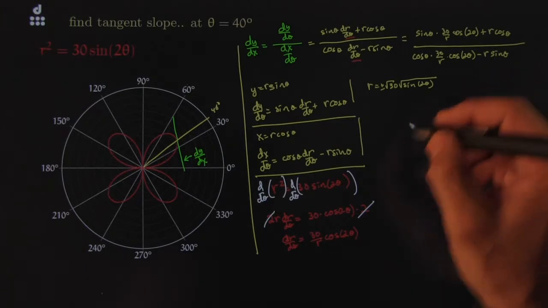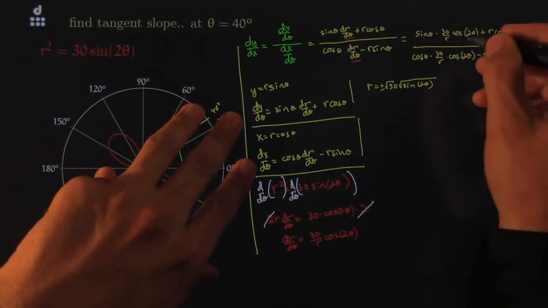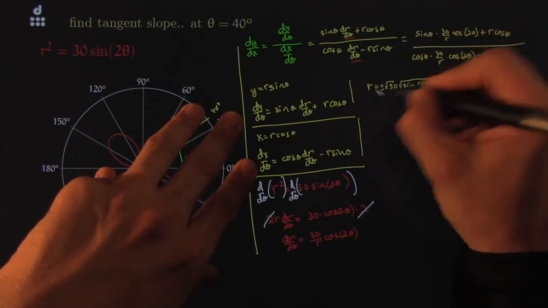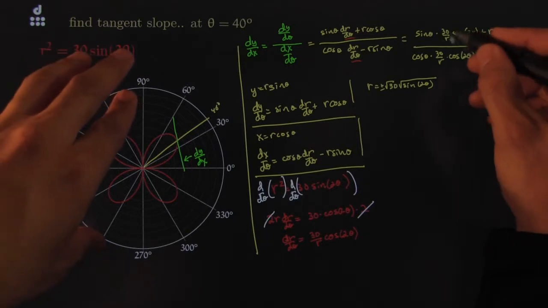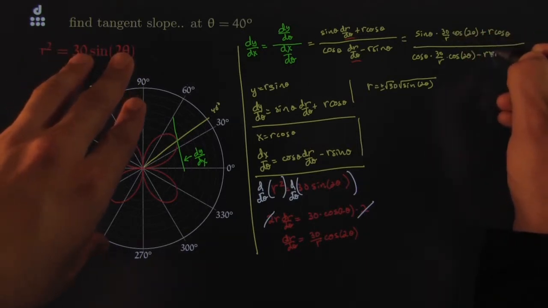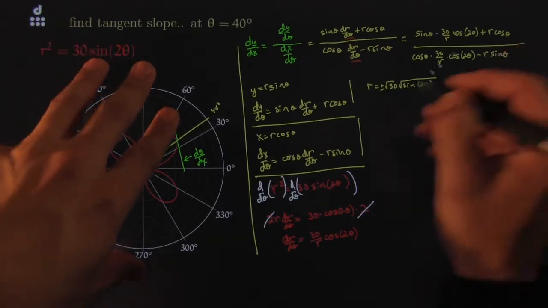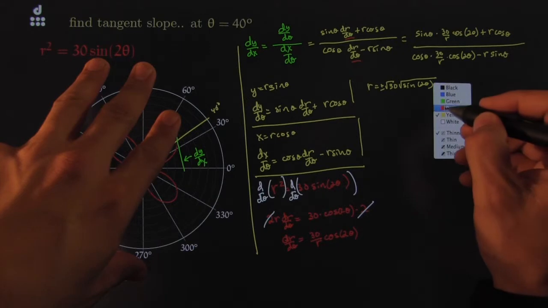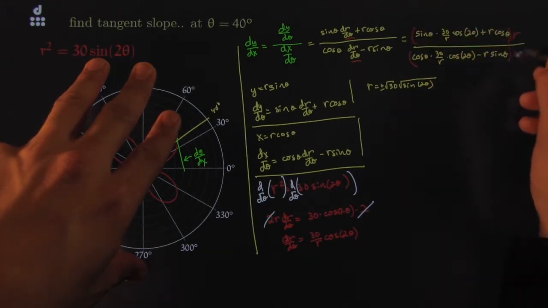Before I go on, I'm going to clean this up a little bit. I'm going to multiply the top and bottom by r, so I can avoid this whole plus or minus thing. Multiplying top and bottom by r would get me, no r's there, it would cancel that one. It would get me an r squared here and an r squared there. And r squared can always be exchanged for a 30 sine 2 theta. So that's going to be advantageous. I'll slap an r on this side and I'll slap an r on that side.